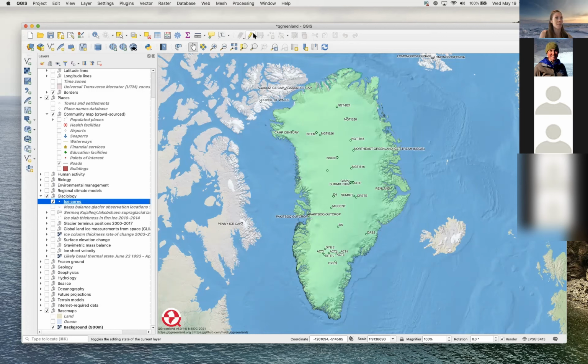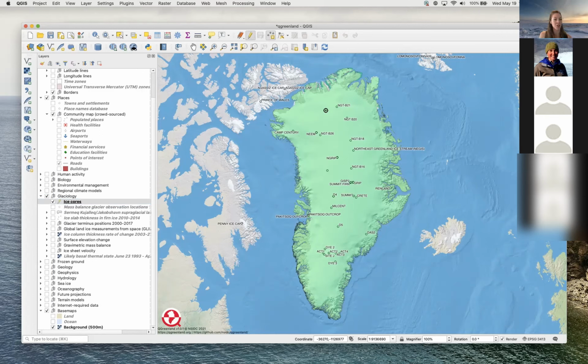And currently the only button that I can select in that toolbar is the toggle editing button. So this is going to turn on editing for this particular layer. So I'll go ahead and click on that. And that'll make a lot of these other buttons accessible. So for this particular example, I mentioned what I want to do is add a new point to this layer. So I'm going to actually click on this button within the toolbar called Add Point Feature.